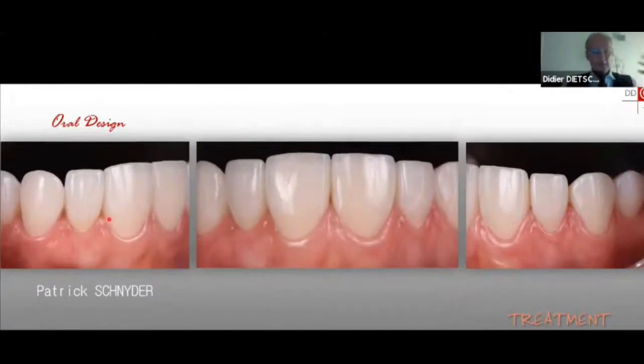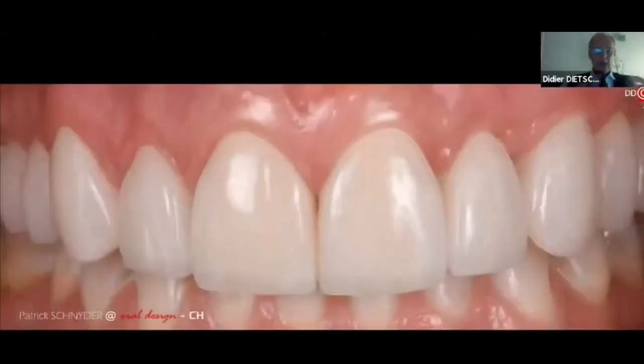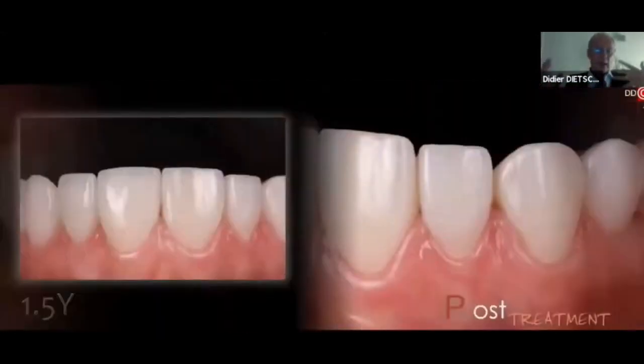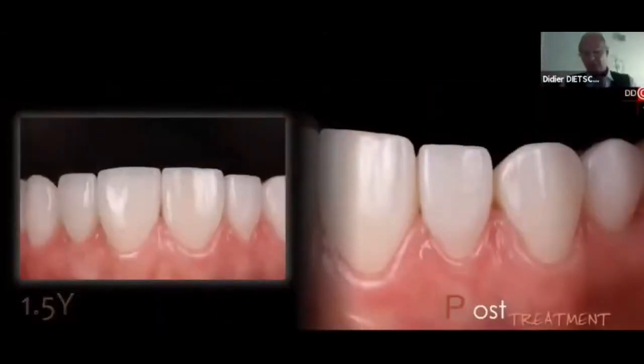So this is just a past treatment view. We have a nicely aligned smile line. I just personally don't like the form of the teeth, but it might certainly fit better a male patient. But technically, at least, I think we did really a decent job. You see the behavior of soft tissues.